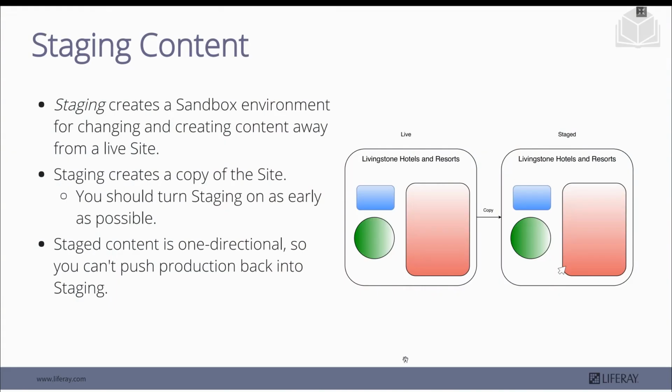So in many of the exercises that we've been going through, if this was in production, our end users would see the changes happen as soon as they occur. Sometimes that's good. Most of the time, that's probably not going to be a good user experience. So what we can do is make all of our changes in this staged or isolated environment. Once we have all of the changes that we make, we can then take that staged environment and publish it over to the live environment.